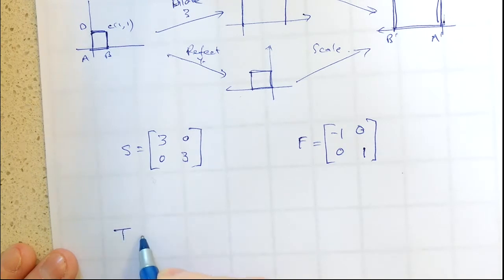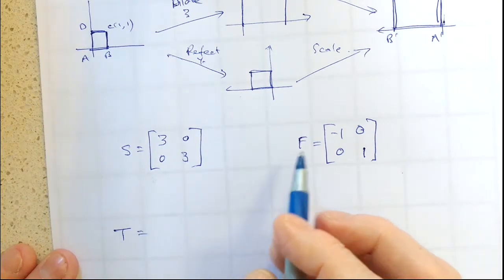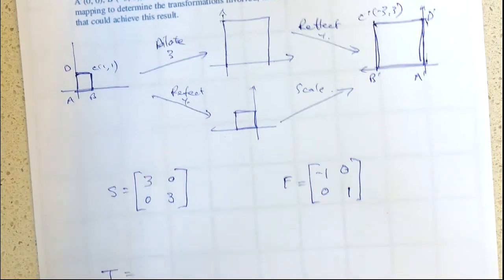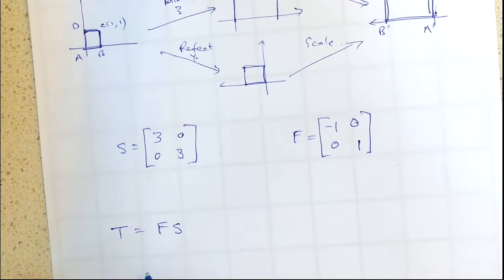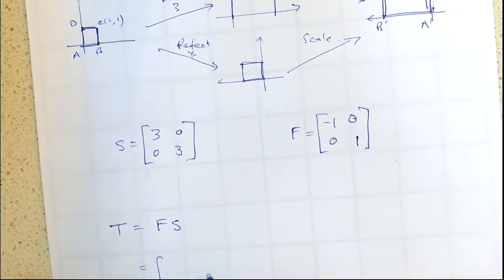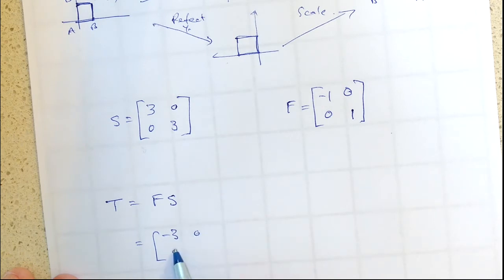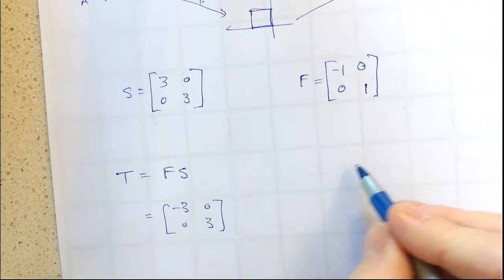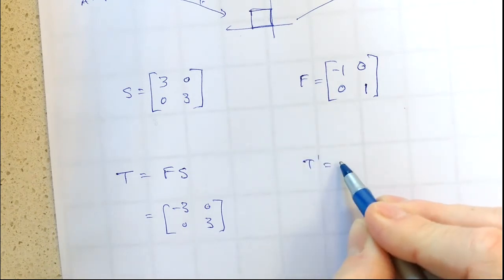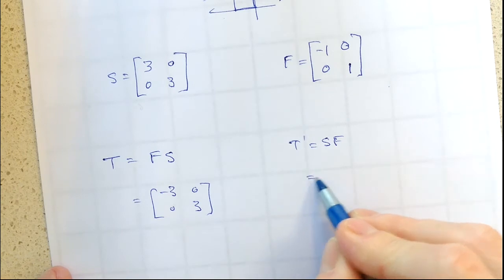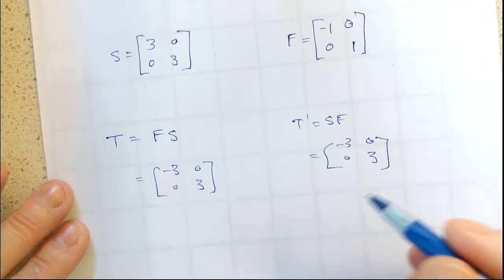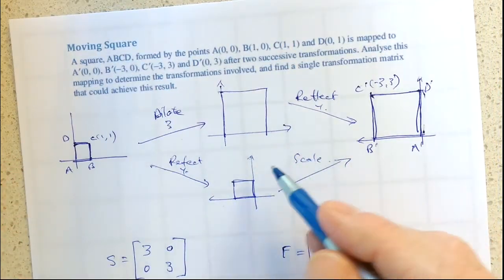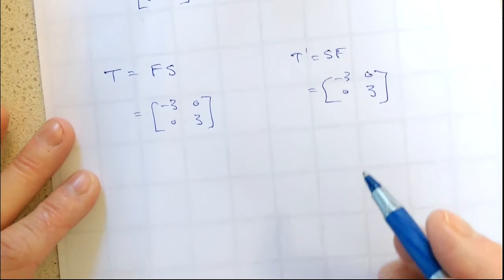Finally, they need to determine the overall transformation. So in the case where we've dilated first and then reflected, we'll have the S matrix multiplied by the F to the left to compose them. And while we won't do it here, they should come to a matrix like this. And an A student might explore the alternate path as well for completeness and determine SF in this case, where they should come to the same conclusion, which matches the physical reality of these transformations being commutative.